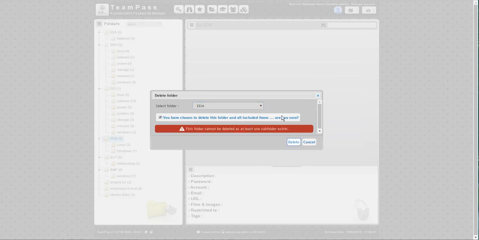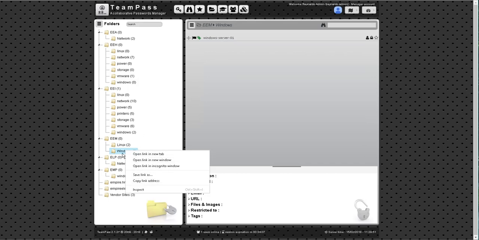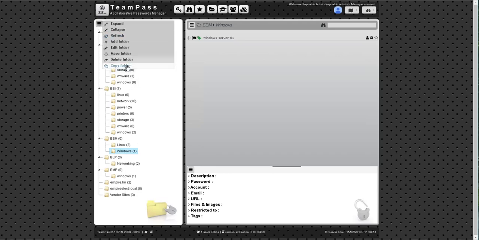The folder cannot be deleted because it contains items. This is a foolproof security setting in the application. Let's see what happens if I try to remove this folder that only contains passwords, not other folders. Delete folder.